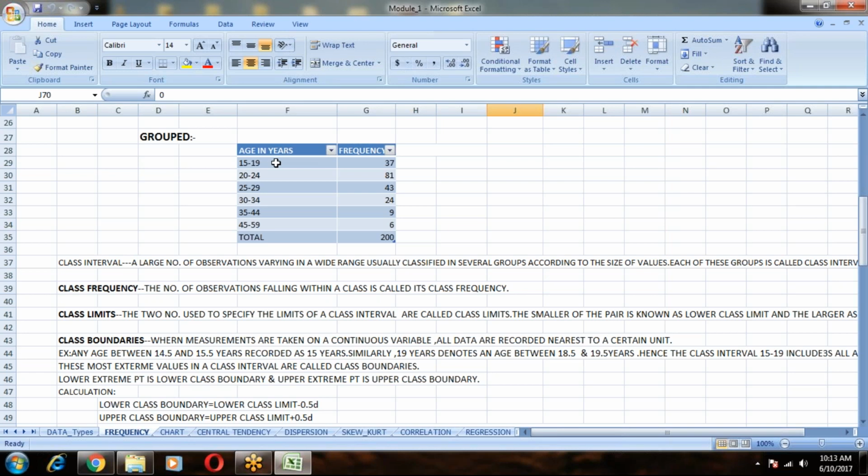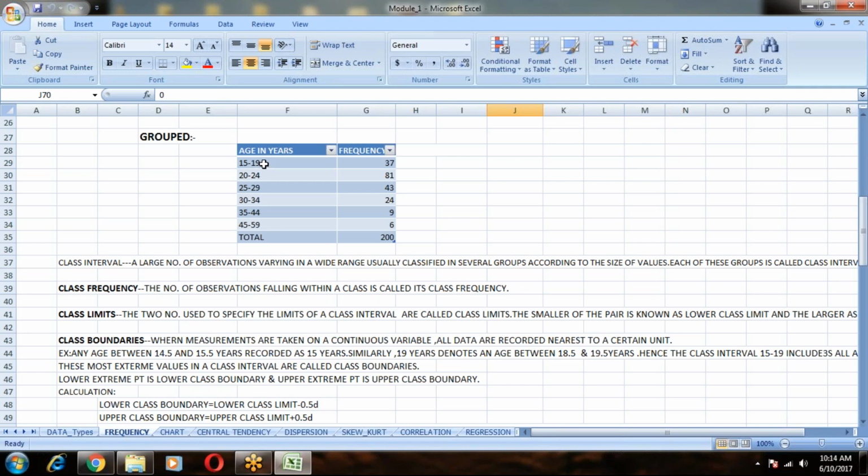So for further analysis, sometimes we require to convert the number in continuous. Okay, how will you do that? When we are converting the discrete number into continuous, then actually we are getting class boundaries. What is class boundary and how to calculate it? First thing, we should know how to calculate it.